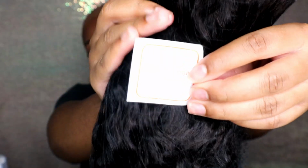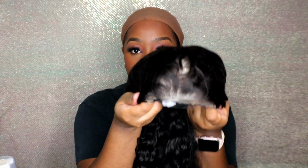It smells really good. It smells like some type of conditioner or something's on it. This came inside these aromatherapy tablets. So maybe that's why it smells so good, but I'm not mad at it. That's what it looks like straight out of the packaging.